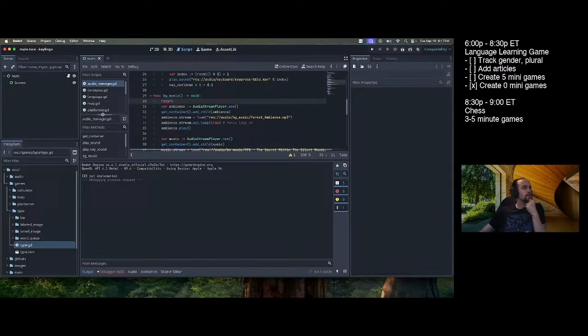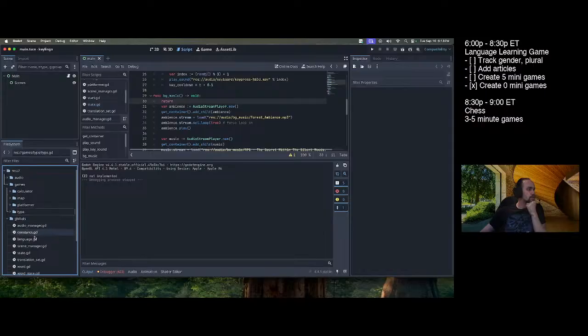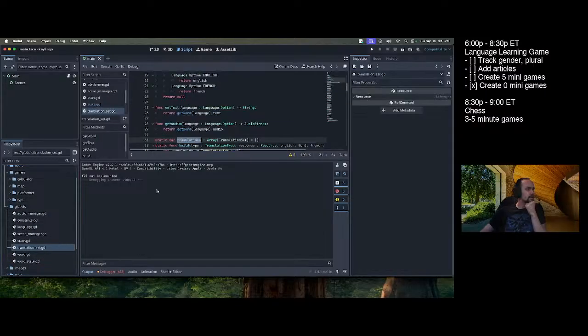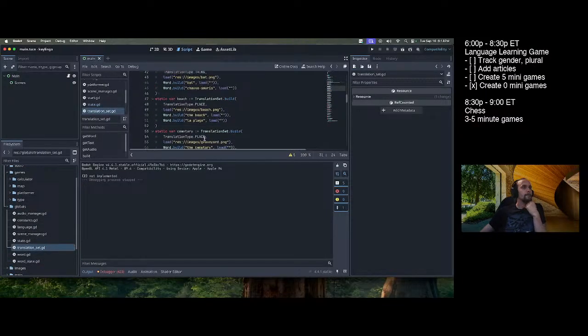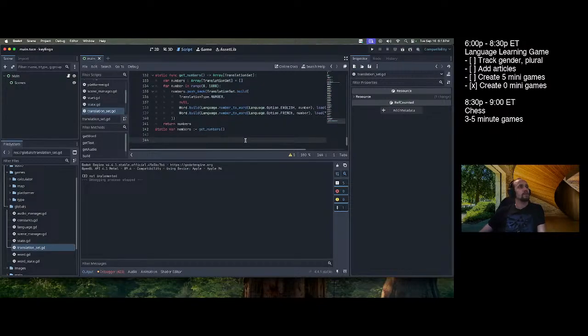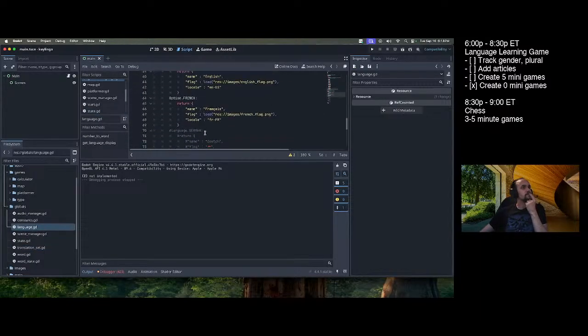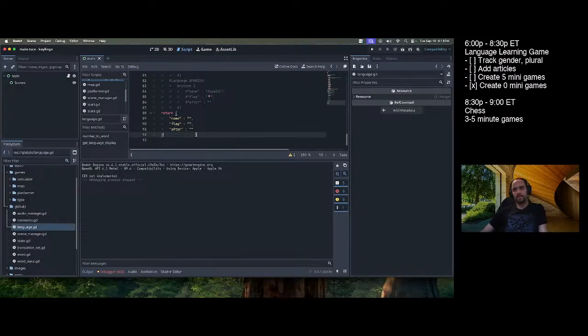So I'm thinking that that function will go into the globals and translation set. This is where all the other words are happening too. It's either that or language. Maybe it's language.